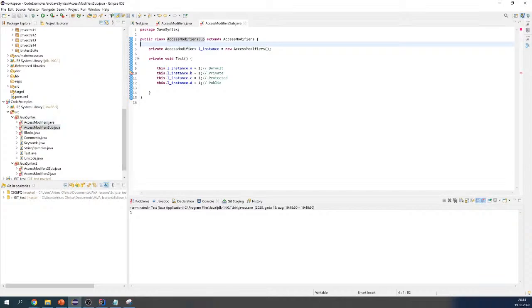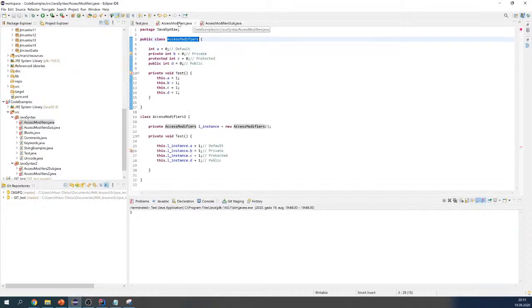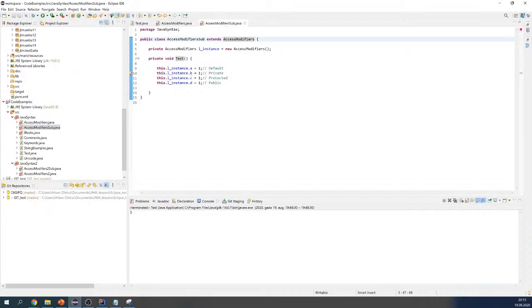You can go to it by pressing the control button on your keyboard and going inside, and it will navigate you to this class.